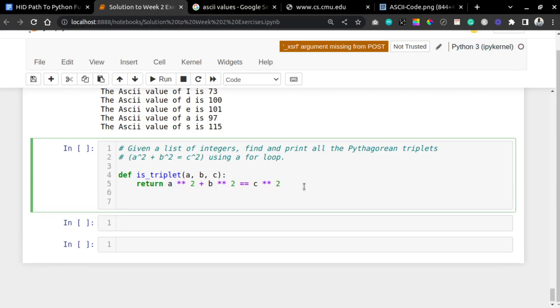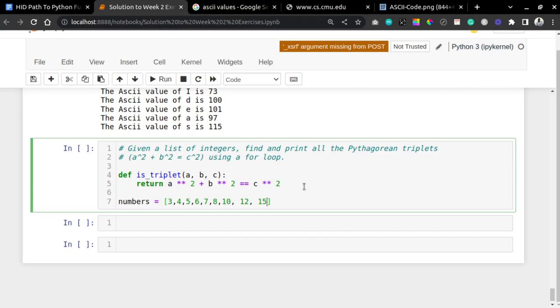Okay, so the next thing I want to do, I can do something like numbers equal to, I create a list, say 3, 4, 5, 6, 7, 8, let me bring in 10, then the next number I can bring in say 12 and 15.